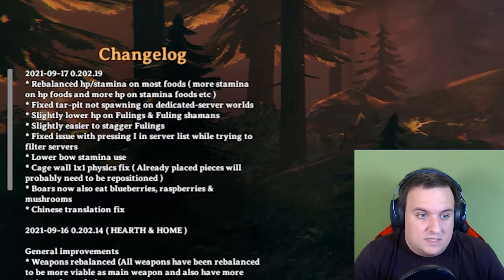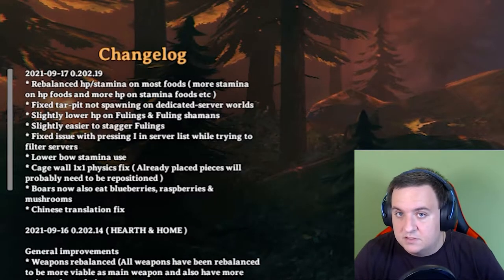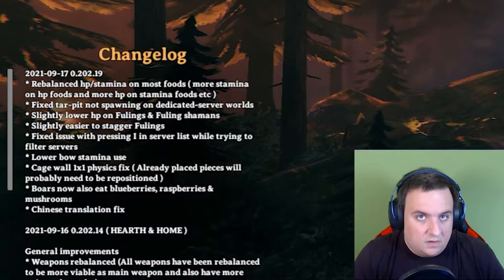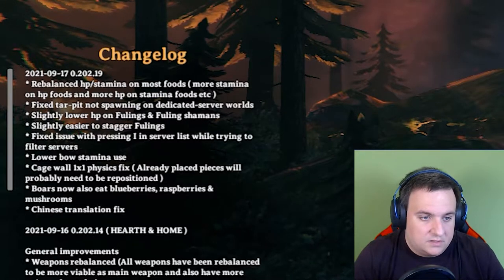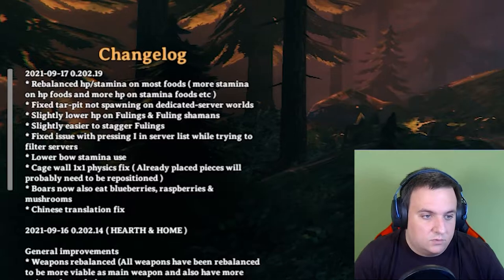It was very one-sided, so if you were eating a bunch of meat, you had almost no stamina. But if you're eating a bunch of vegetables, you had almost no HP. So, I haven't seen what the rebalance looks like yet. I guess we'll find out when we get in-game. Fixed tar pit, not spawning on dedicated server worlds. I've not seen a tar pit. All because this is an older world.